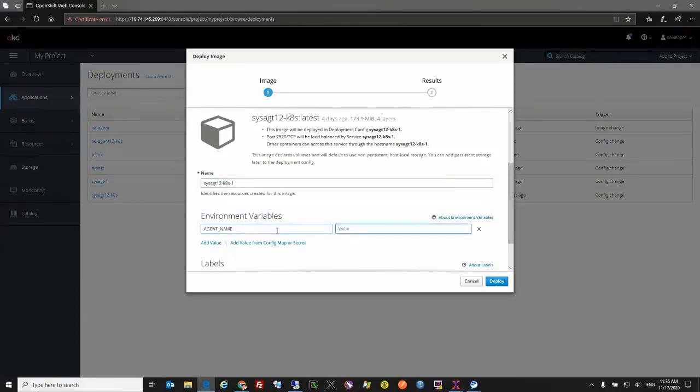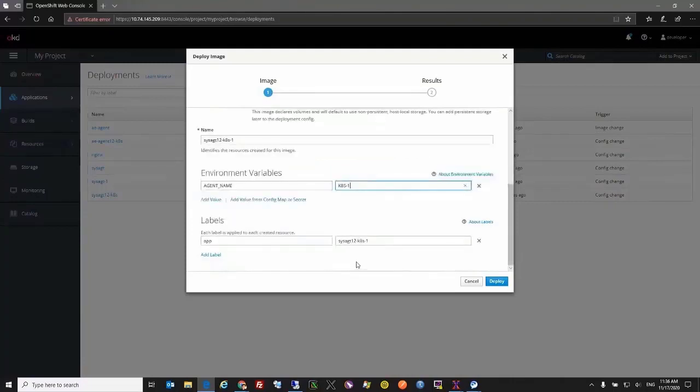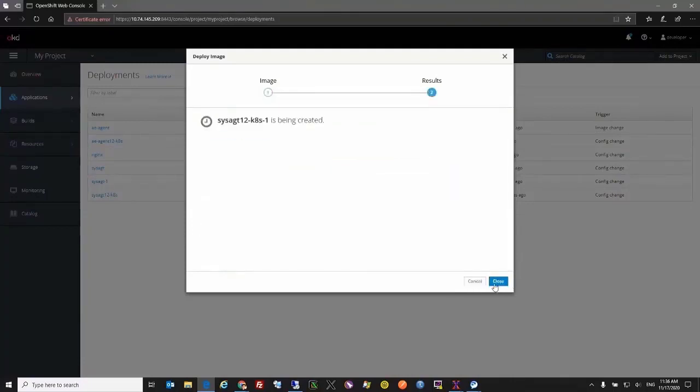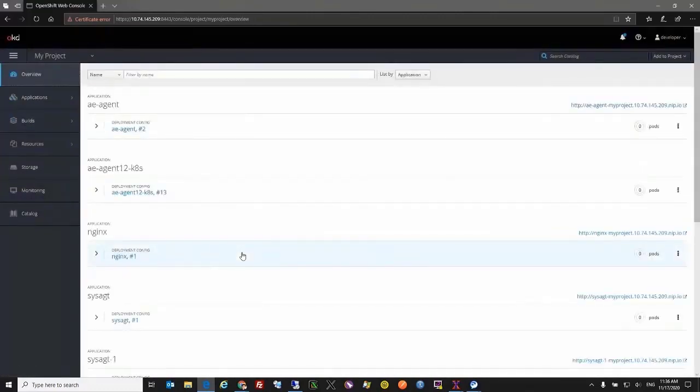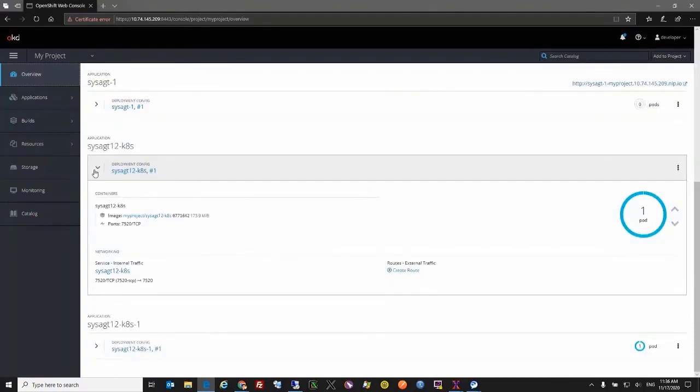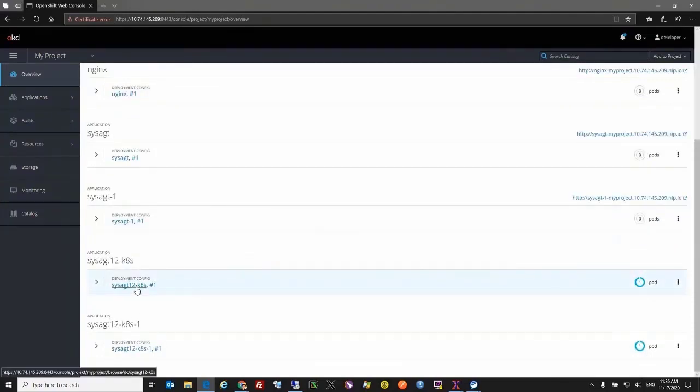This time I'm going to call it K8S-1, and then deploy it. Within a few seconds, I now have 2 system agents running on this machine, the K8S1 and the K8S-1.